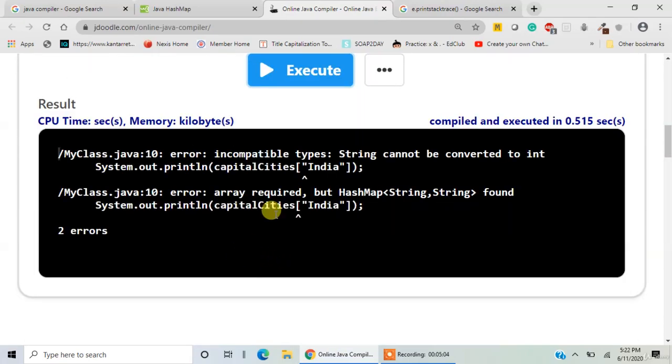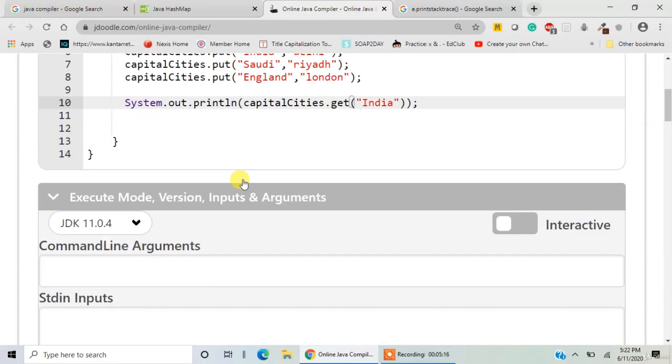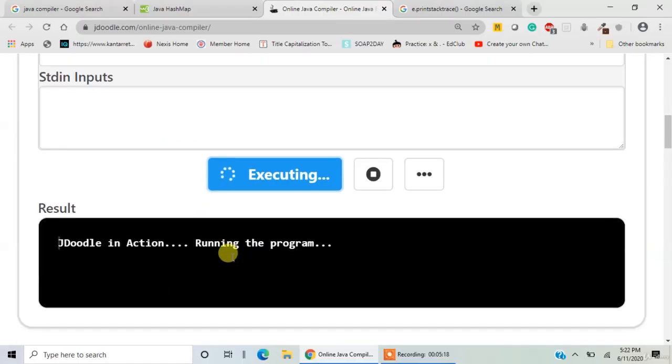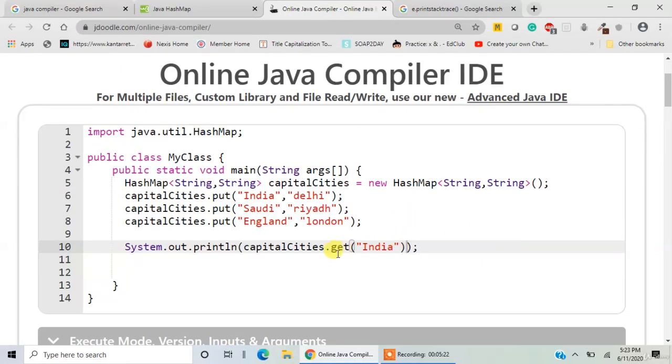If not, we'll see the documentation. I suppose we are supposed to write dot get, and that will get us the value of the capital. Yeah, as you can see, this gets us the capital.